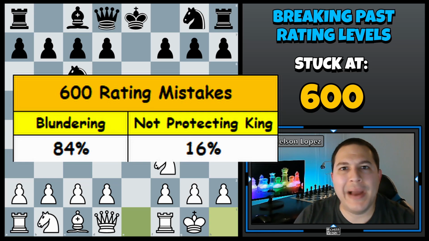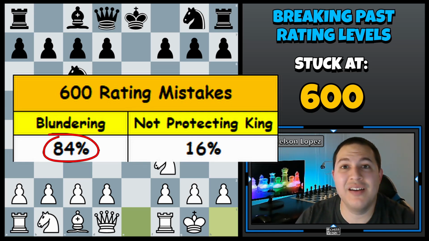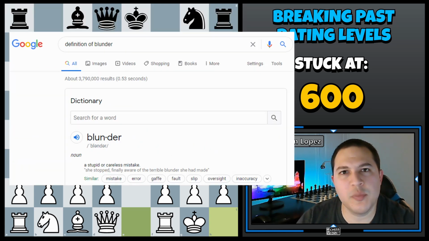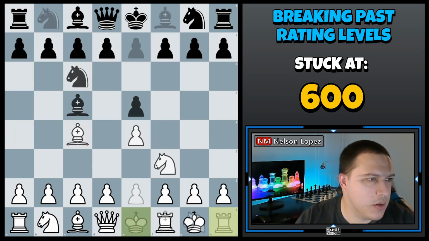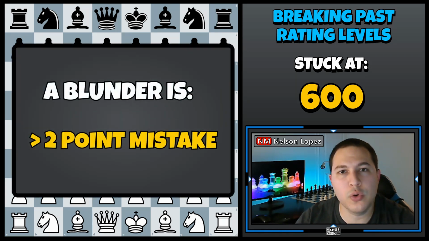All right, now I want to go back and talk about blundering. As you can see, 84% of the games were determined by blundering. Now, I actually Googled the definition of a blunder, and it's a stupid or careless mistake, which is not bad, but I want to be a little bit more specific so you guys know exactly what I'm talking about. Now, when I'm talking about a blunder, I'm talking specifically about a 2-point or greater mistake.